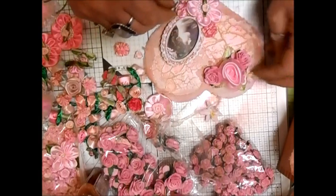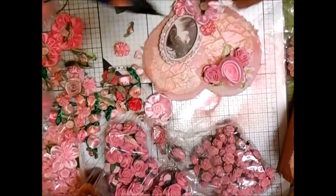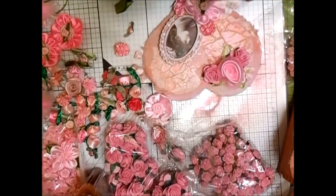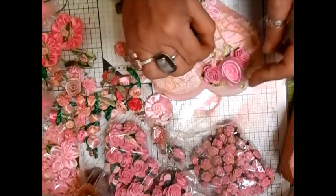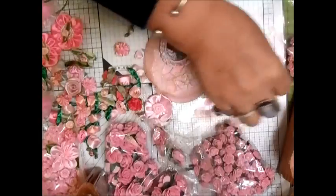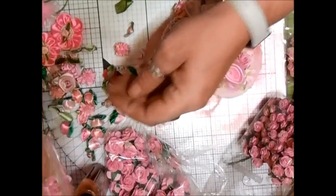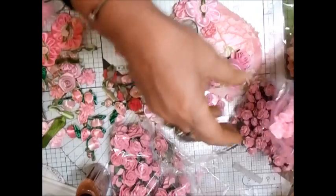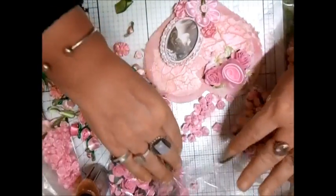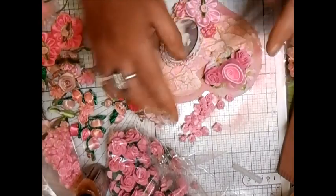That one can sit there. One just there. And then I'm going to use some of the smaller flowers. Let me just see what I've got here. So I do have some of these really pretty roses. You know, take a few of those out. We've got a bit of greenery in there, that's fine.